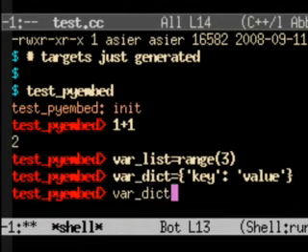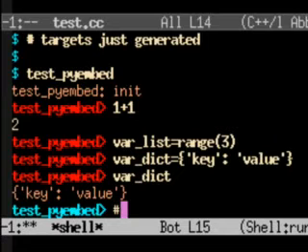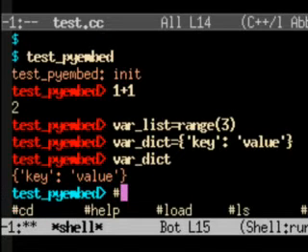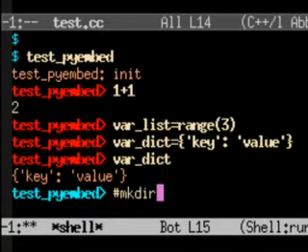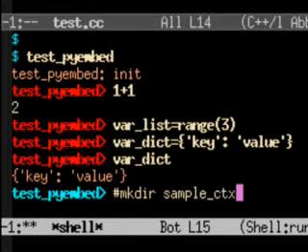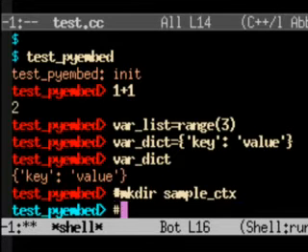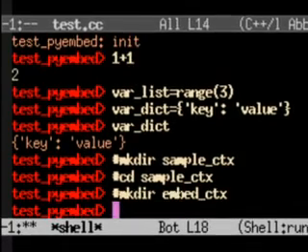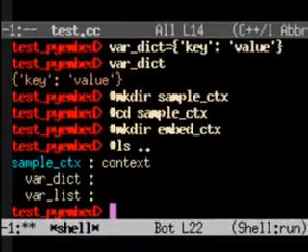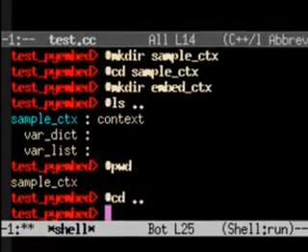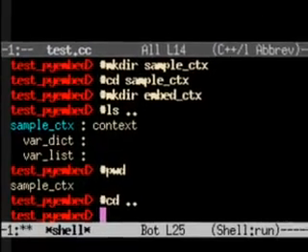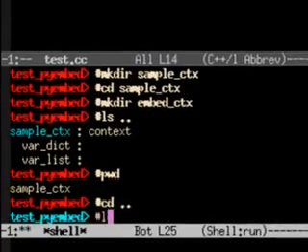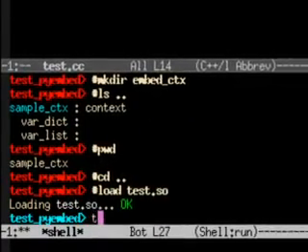Some non-Python internal commands exist, all starting with the sharp character.